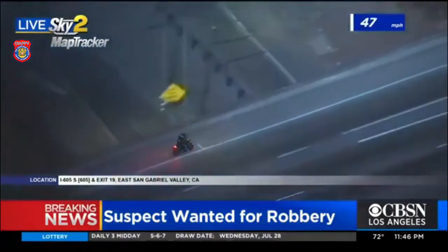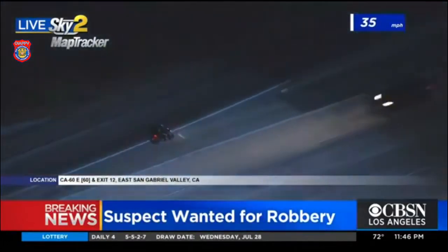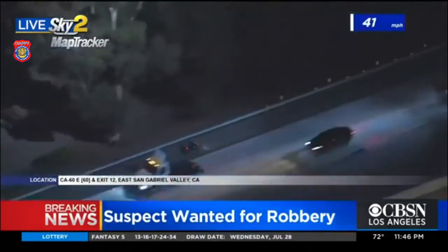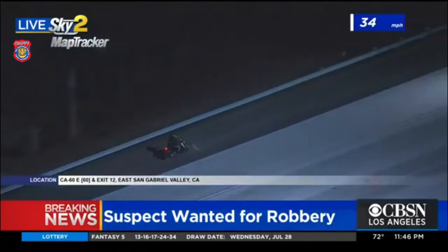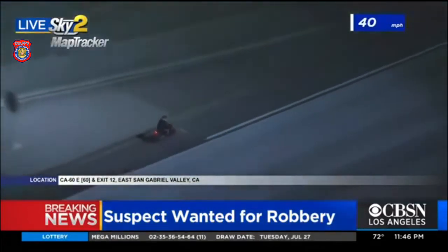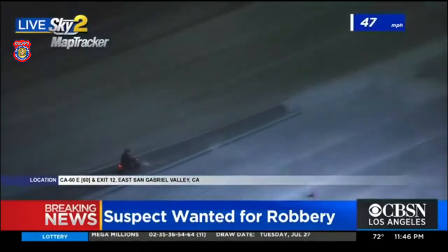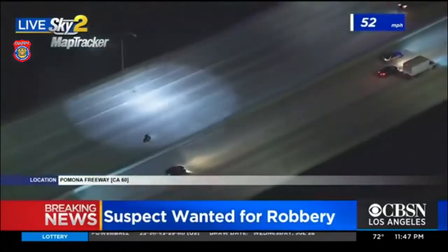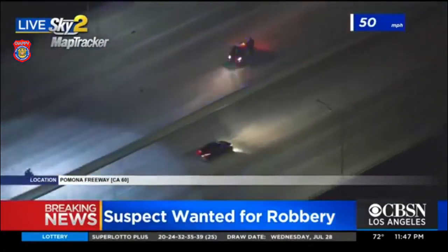And just imagine, one of those drivers there making that transition and seeing this little motorcycle. Hopefully they saw the spotlight and figured that something was up. But just an insane gamble here that this person is taking, at the extreme off chance that he's going to get away. I mean, really, literally gambling with his life in the middle of the freeway and now into the construction zone. So let's see. Boy, unbelievable.